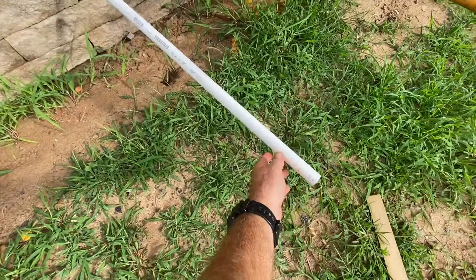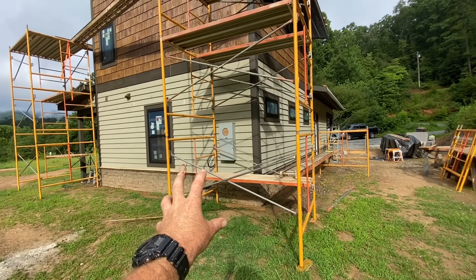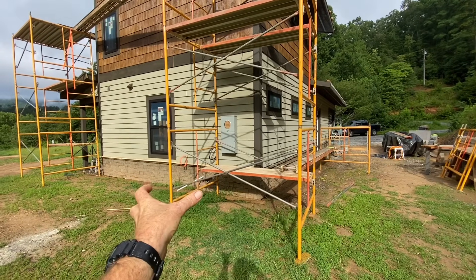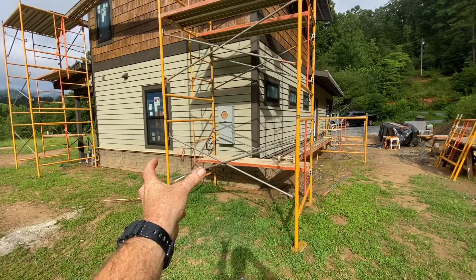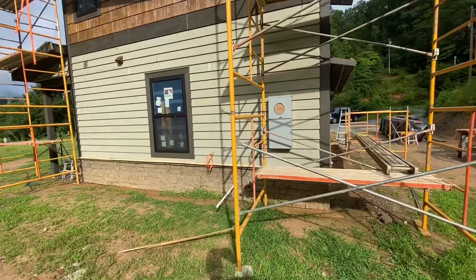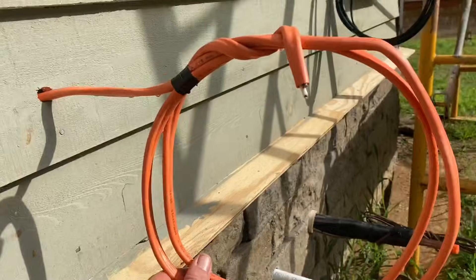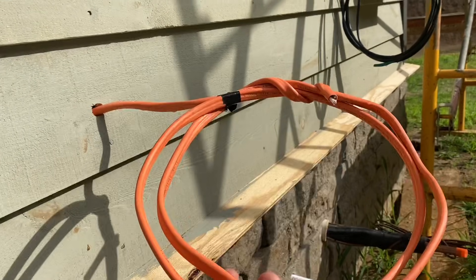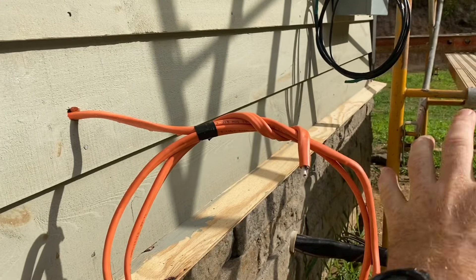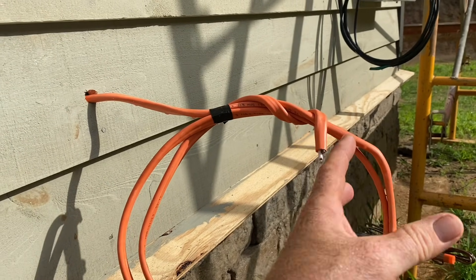Here's the placement of that outside unit on a wider angle — this is where you approach the house, the driveway, the entrance side. We usually try to stick these outside units sort of out of sight. This is off of the master bedroom, which isn't ideal, but these things are really quiet these days compared to the old ones — you can hardly hear it through a wall. So we thought this was the best place out of sight. This big fat orange wire will power the outside unit, and there has to be a disconnect box right here so that you could pull a breaker and work on this unit knowing that the power is disconnected and nobody could flip it on — that's a safety thing.